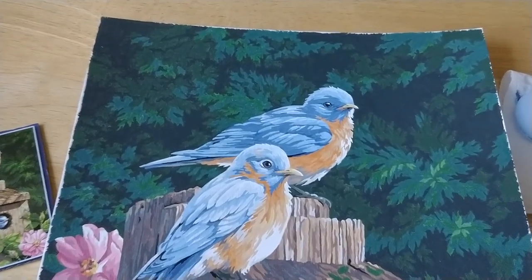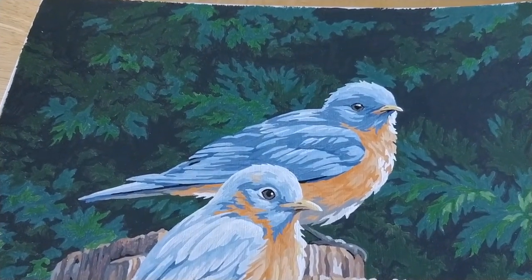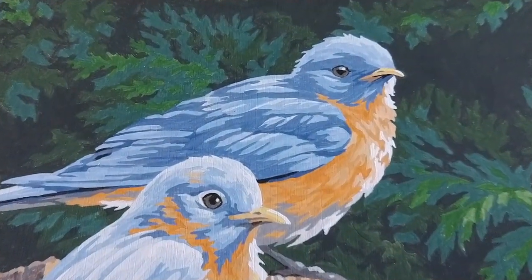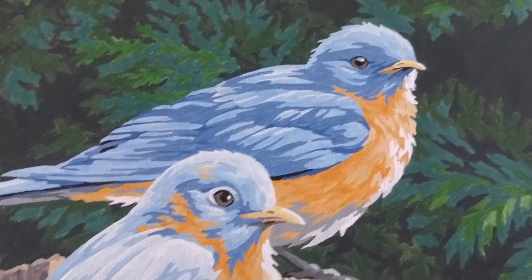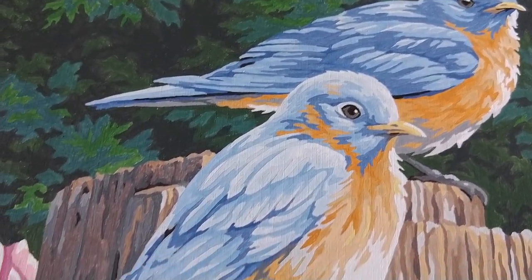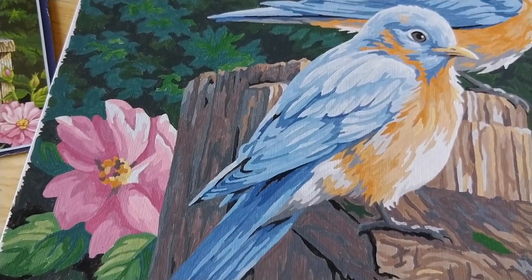So if you're wanting to give it a try, the Dimensions kits would definitely be something good to try. I'm going to go back still and probably fill in just where you can see some of the numbers. Maybe just add a little bit of second coat on top of that and try to blend it where you can see some of the lines. But other than that, I'm pretty happy with the way it turned out.